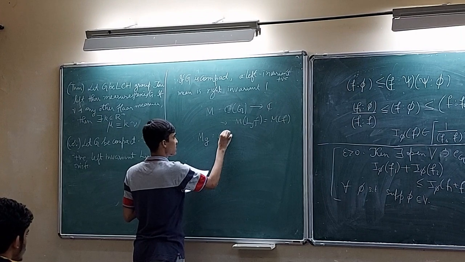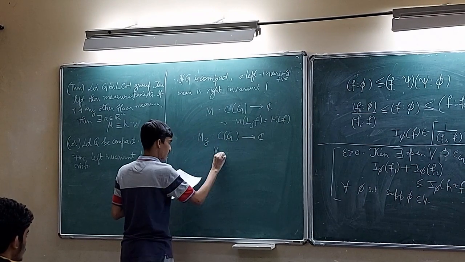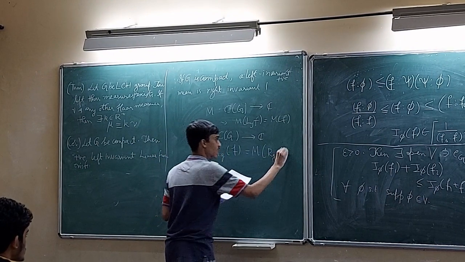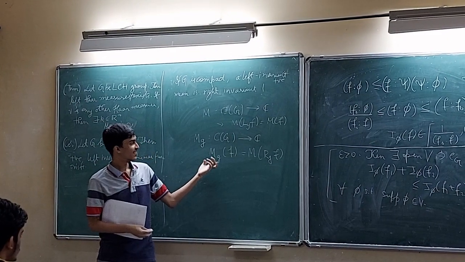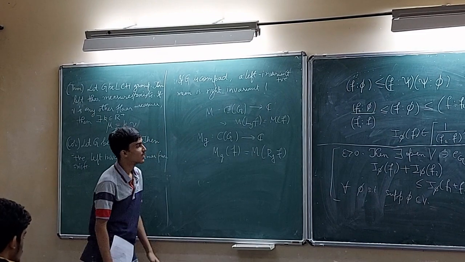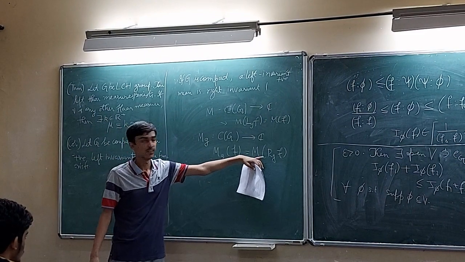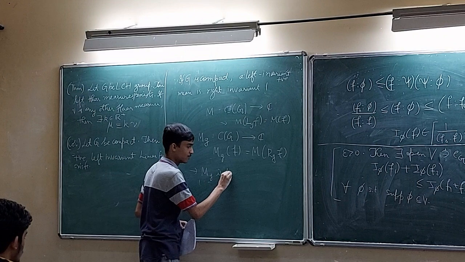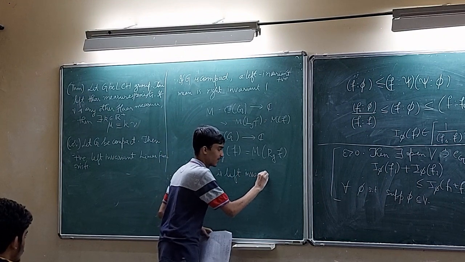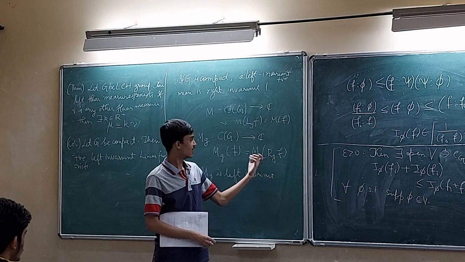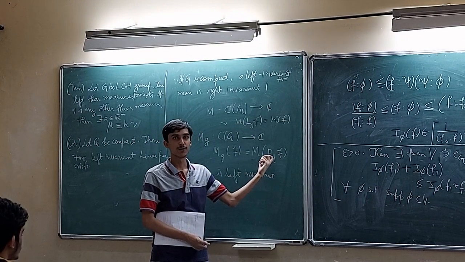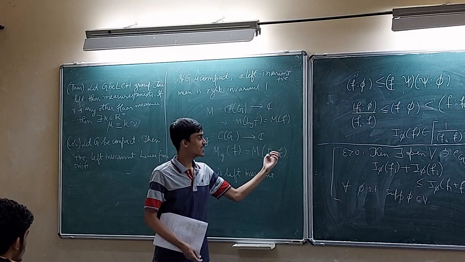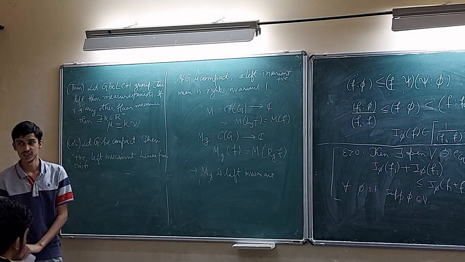I define M_g, another linear functional, defined by: it takes any function f and gives out M of R_g f. You right-translate f and then take M. But then look at that. This M_g is actually left invariant. Why? Because if you put L_y f, L_y will come here. But L_y and R_g commute, because L_y is multiplying by left, R_g is multiplying by right. So L_y can come out, and M of L_y R_g f is just M of R_g f. So you get back M_g of f. Correct? M is left invariant.